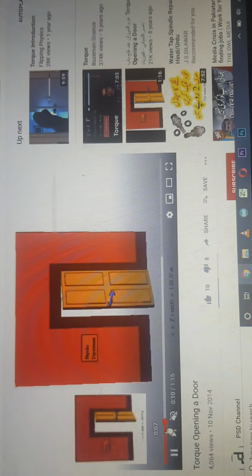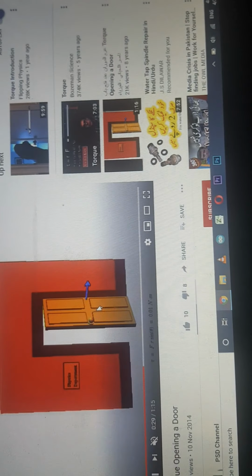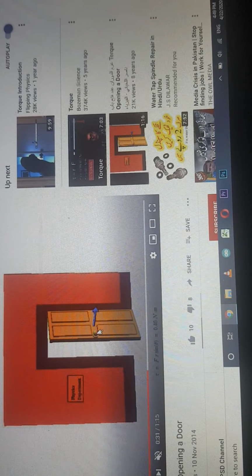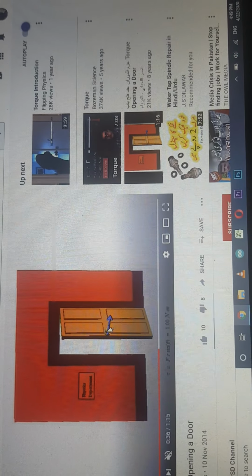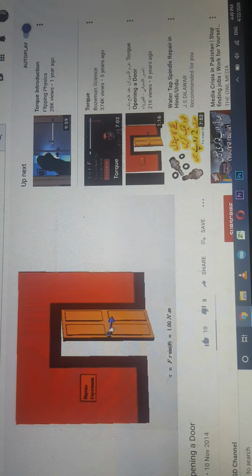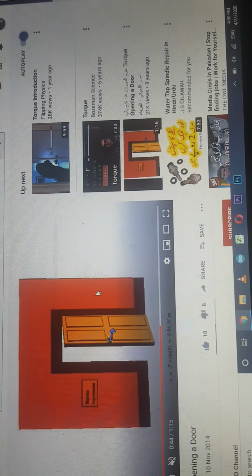Similar is the case here. While opening a door, you observe so many times that the door is opened whenever you apply a force at a certain fixed point, and the door is capable of rotating about a certain axis of rotation. It means that this arrowhead will show that in this direction the force is applied to open this door. You can correlate so many daily life examples in which you have to apply a force and the object should be capable of rotation about a certain fixed point, that is the axis of rotation.